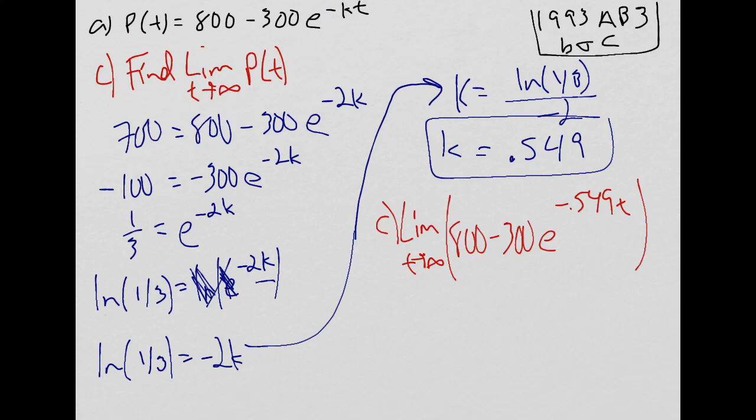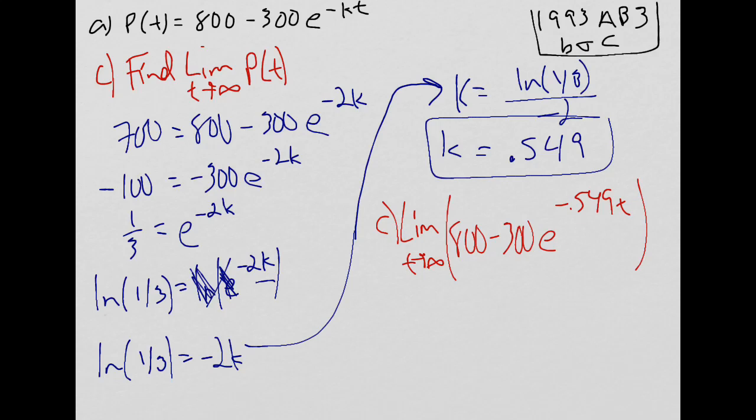If you go back to the video for part A, I dealt with the negative in one spot when I was doing the integration, and you have to make sure you do that, otherwise you're likely going to mess this up, and you might get the wrong k value. You might get k equals negative this, and then the AP would mark you wrong, even though you might write the final answer correctly.